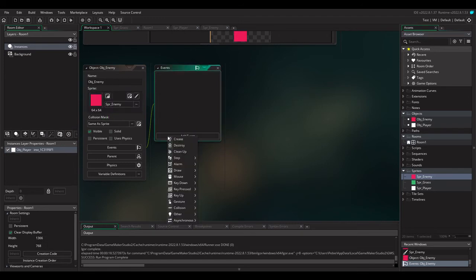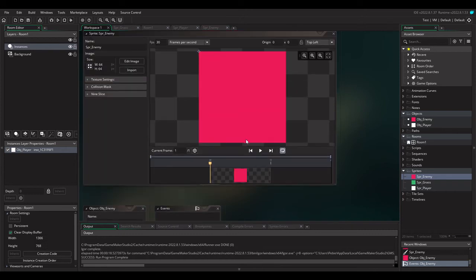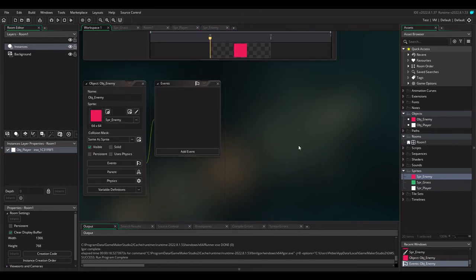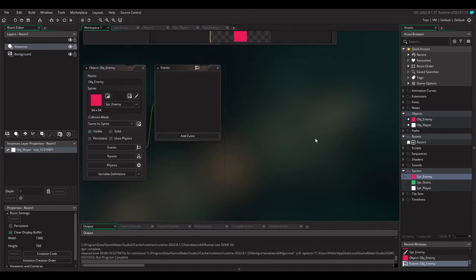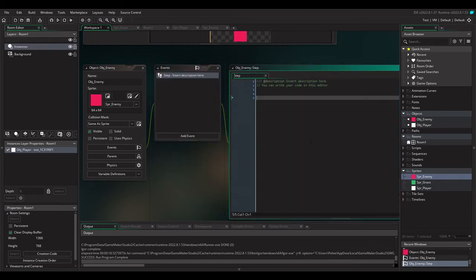Now, to make it move, we can have two things. Make it move around the screen, and then when it gets out of the screen, it goes to the right side, or just move continuously left and right, left and right. We're going to be doing the first option, but we're going to do the second option in the next tutorial. But you can choose any option. We're going to be using this option though. It's the easiest. We basically just add some motion every second with the step function.